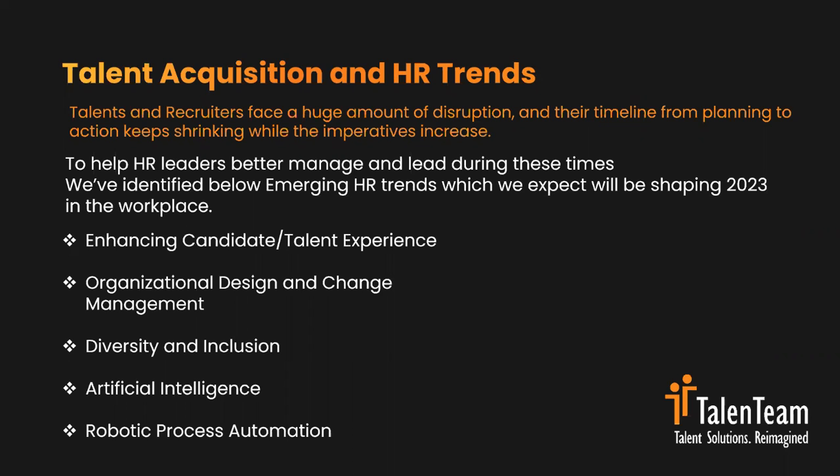What happens with AI and robotic process automation is like a child system where we train the kid on a daily basis, and it uses its intelligence to take care of the data and learns from the data. This allows the recruiter to make a very quick and effective hiring decision and find out who is a perfect match for the company. So these are just examples of what I'm trying to give from a trend perspective.